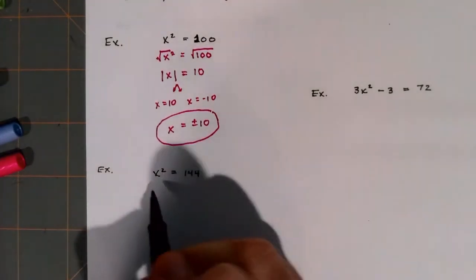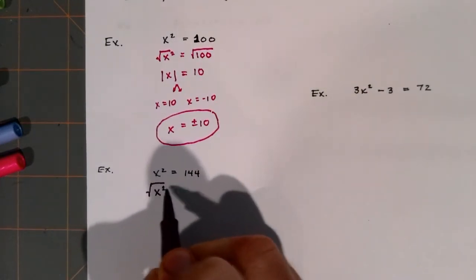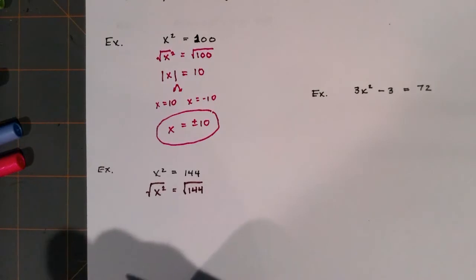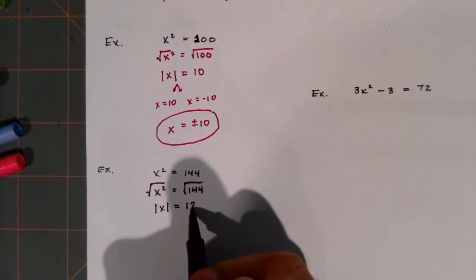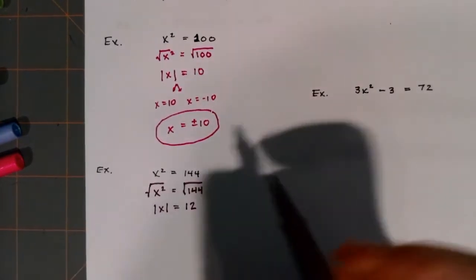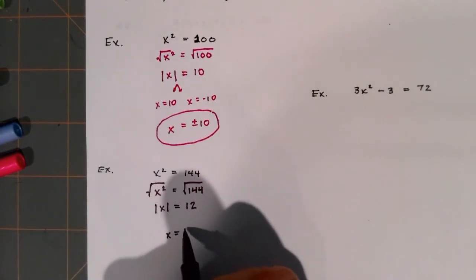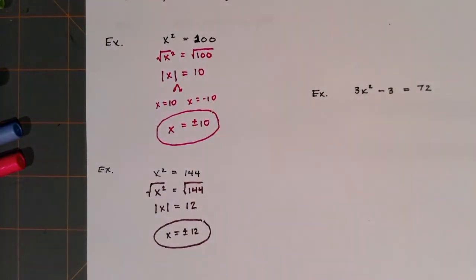All right, so x squared equals 144. Derooting means to take the square root of both sides. So I get the root of x squared equals the root of 144. So the absolute value of x is equal to 12. Bifurcate, but my answer is going to be x equals plus or minus 12. So hopefully you found those easy. Again, I would suggest that you pause this and do the examples as we go, but if you didn't on these, it would make a difference.